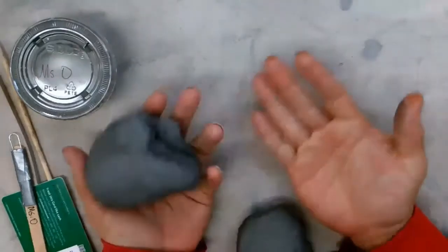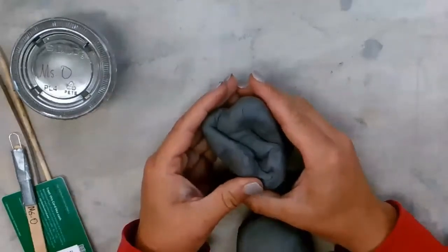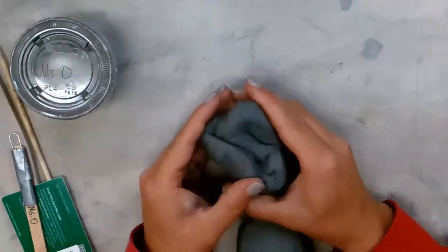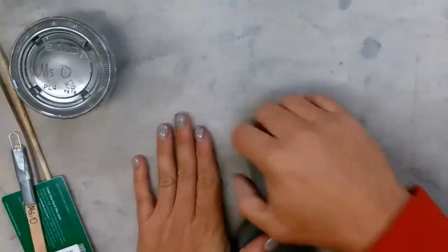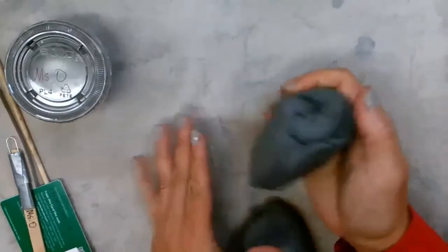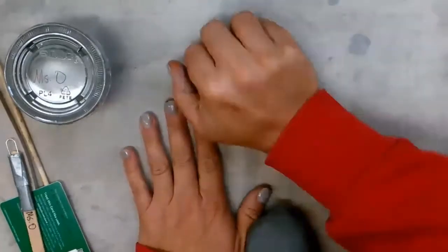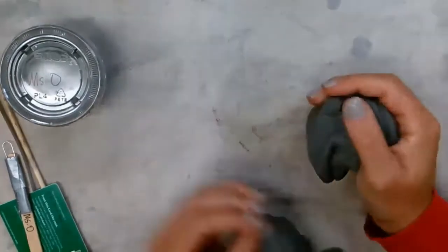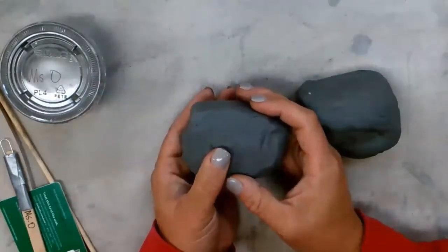One thing about making anything with clay is you need to wedge it. And wedging just means that you want to take all of the air from the inside out. So as I am doing it, I'm pushing it down like this, getting the air out of the inside, pushing the clay into itself. Okay, so make sure you're wedging your clay. So I'm gonna make two pinch pots here, and then we're gonna get started.